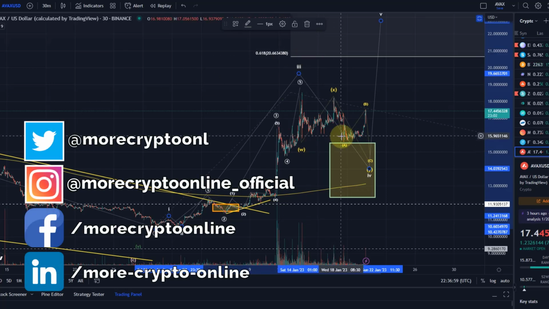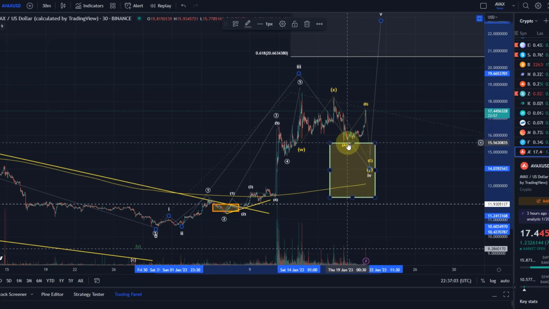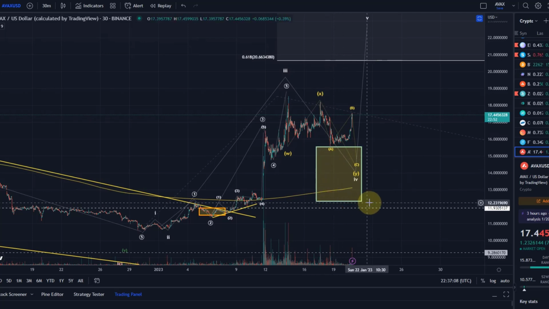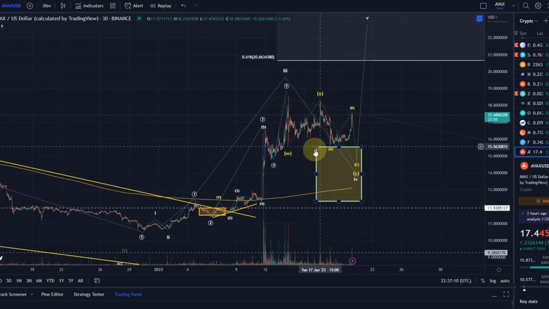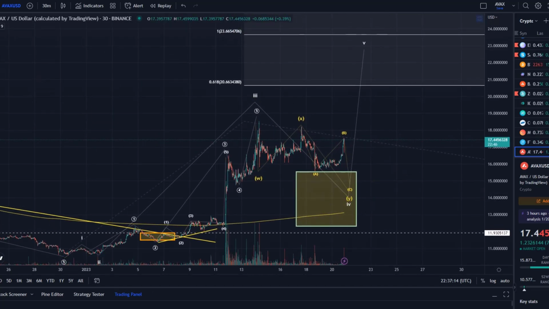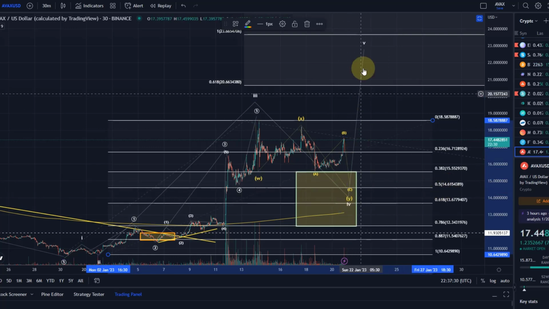So here AVAX, currently the move to the upside still looks corrective. I mean, we did already reach the support area here. I did mention to you I have to make that area quite large because there is just on the chart quite a bit of uncertainty. First of all, it could be a wave 4. This wave 4 should not drop below $14.61. So as long as we stay above that, it's most likely a wave 4 and we get another wave 5.